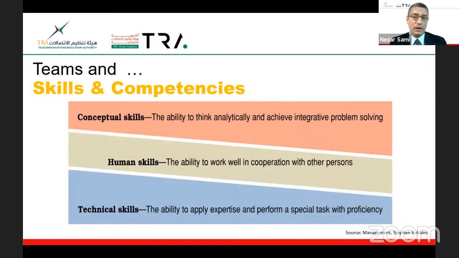Actually, we need to talk about 3 levels of skills needed in our team. Whether I'm the ideator, even the techie guy, or even the promoter or the financial person. What are these type of skills? We need to assure that we have three types of skills with everybody. Number one, we need to assure about the technical skills. What does it mean, technical skills? It means that I know about what I'm doing.